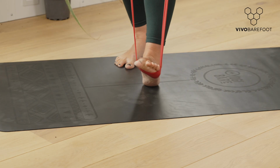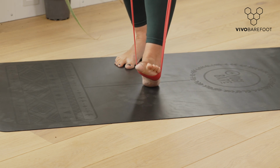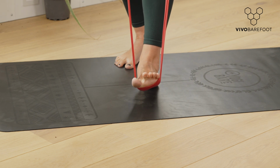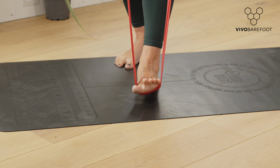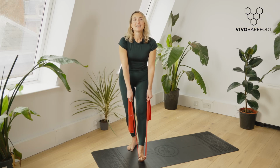Down and up. Now this can be quite a challenging exercise. It's more of a kind of brain exercise really, but it's a really good one to strengthen the peroneal longus muscle, which is a really important structure when we're treating bunion deformity. And my advice is to do this for about a minute, 2 sets.